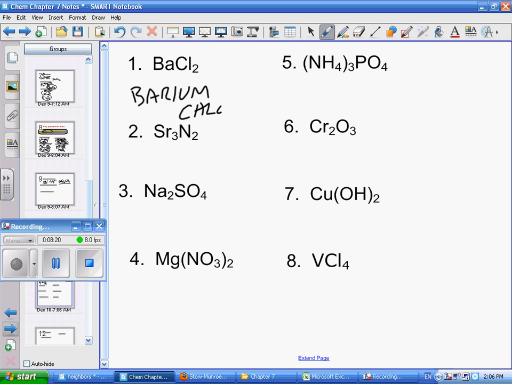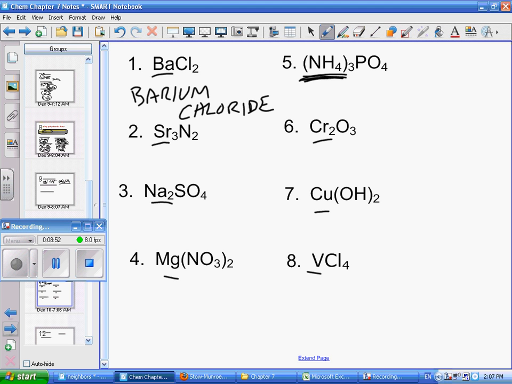chloride. Now, I gave you guys a tip in class, and that tip is you're going to look for a metal. Look for the metal. Metallic, metallic, metal, metal. If you see a metal, you use your ion sheets. If you don't see a metal, then you don't name it with your ion sheets. You put those away. Ammonia is the exception. Let me add to that: it's ammonia and metals. You see metals or ammonia, you use your ion sheets. If you don't see that, then you don't name it this way.